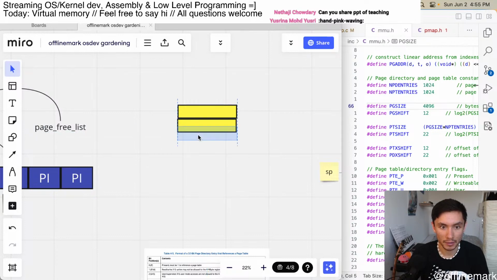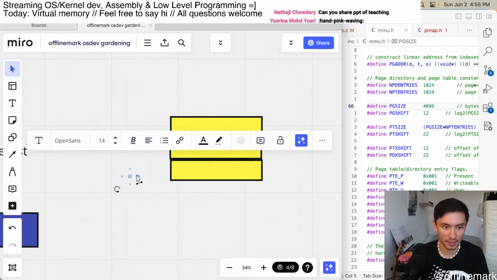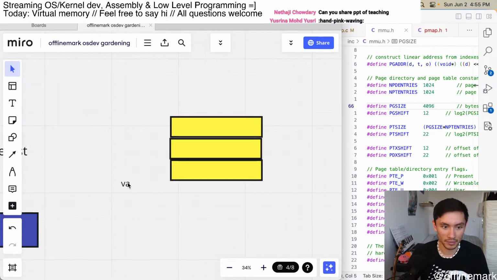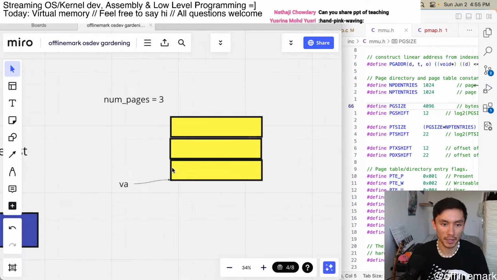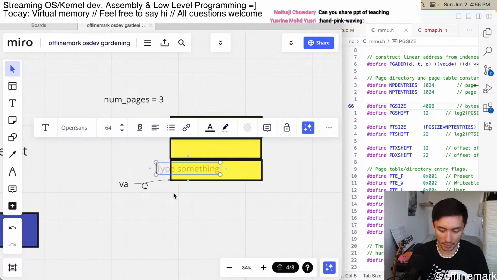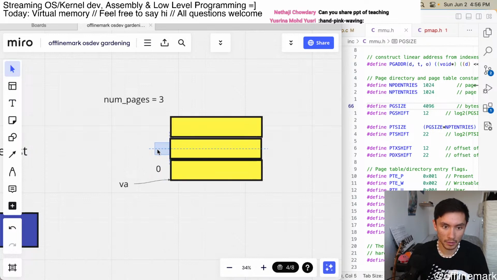Okay, let's say this is our very rudimentary picture of this. VA points here. And so this is going to be num pages equals 3. And then our page index is going to be 0, 1, and 2.